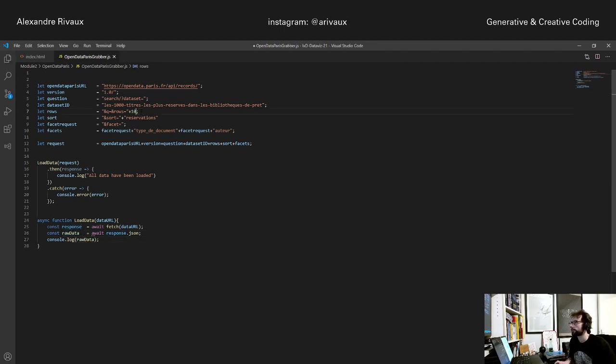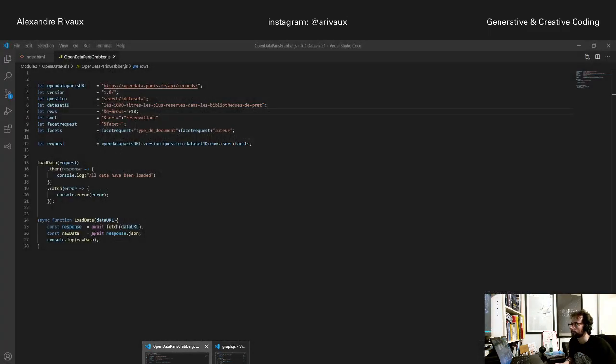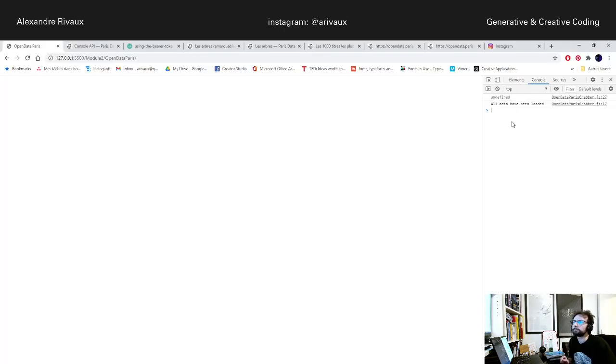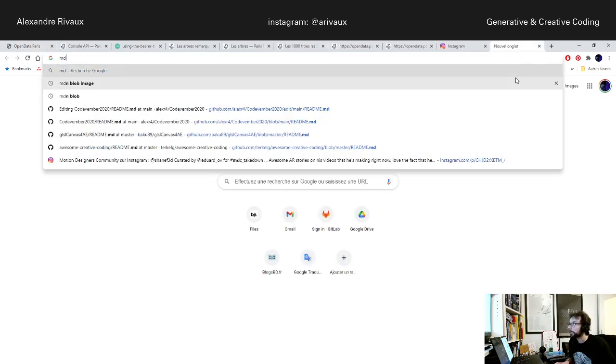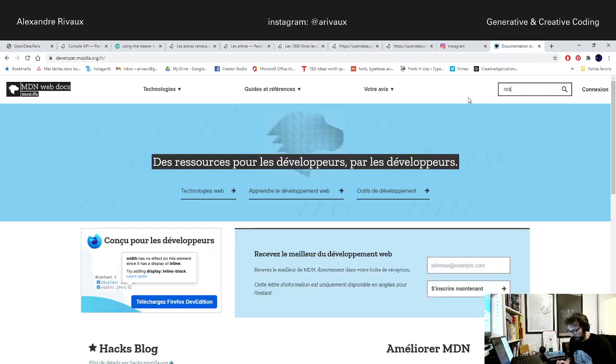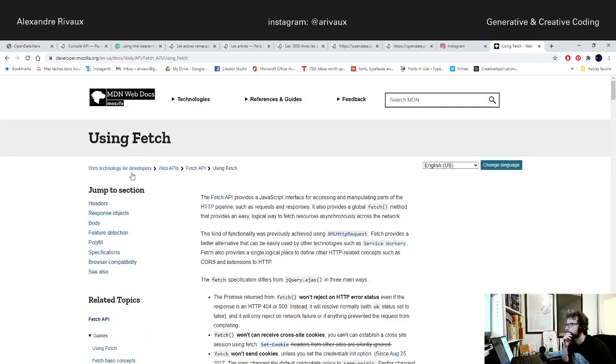let's try to grab less value just for the beginning. Okay, so I would need to go to MDN to see how the response.json gives us something, because I think I would need to get the value.